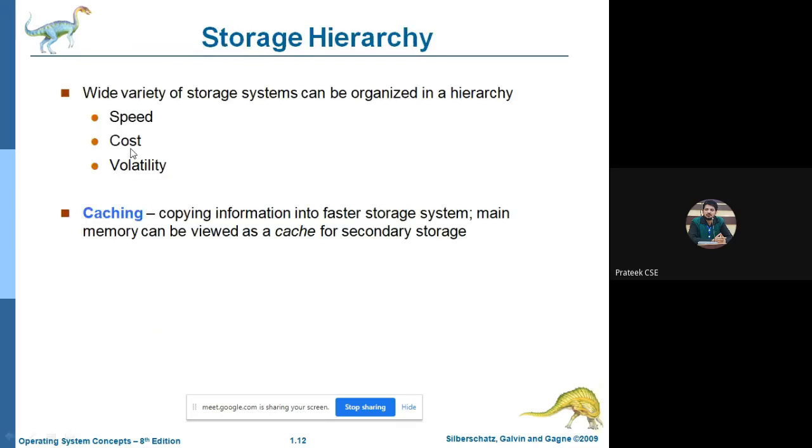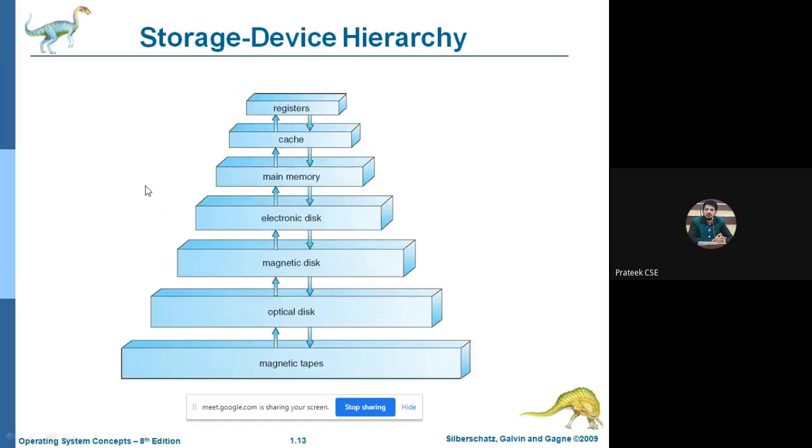One is speed, another is cost, and third is access time instead of volatility. So you already know, if we talk about this hierarchy, the speed increases as we go from bottom to top. That means registers are very fast, then we have cache memory, then main memory, and secondary storage devices have the least speed, if we compare these storage devices with the memory devices which are located at the top.